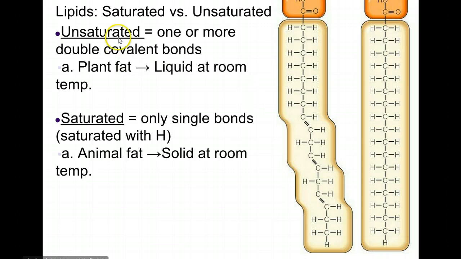All right, so let's talk about 2 types of fats. Unsaturated, which is right here, and saturated, which is off to the right. Unsaturated fats are going to stay liquid at room temperature, like vegetable oil, mineral oil, baby oil, olive oil. Those usually come from plants, so we call those unsaturated fats. And they're a little bit more flexible, so that's why they can remain a liquid at room temperature. Now, saturated fats only contain a single bond. You can see right here they're saturated with hydrogen. There are not as many hydrogens in your unsaturated as you have in your saturated. And this one's always going to stay solid at room temperature. Think Crisco, think lard, anything like that, that's going to stay solid. So I always think saturated is solid.